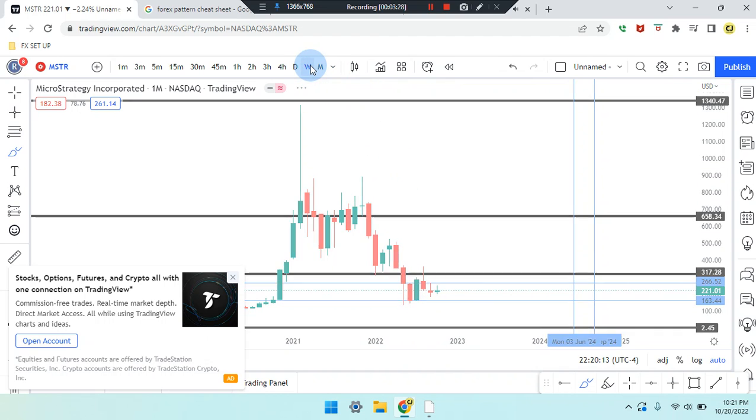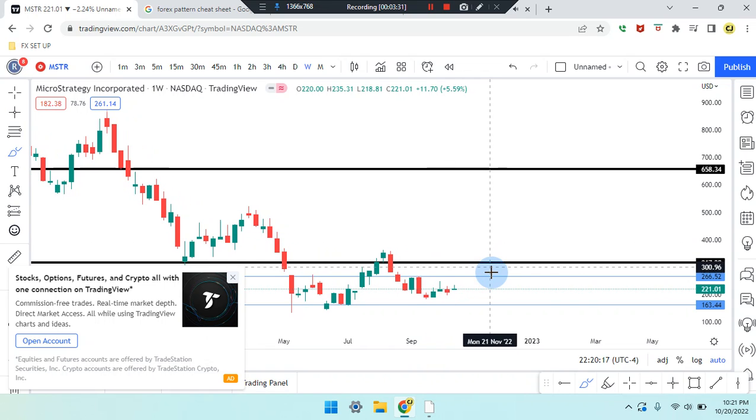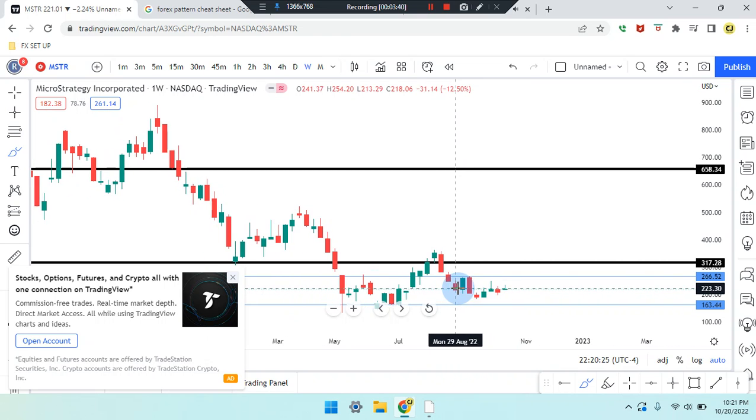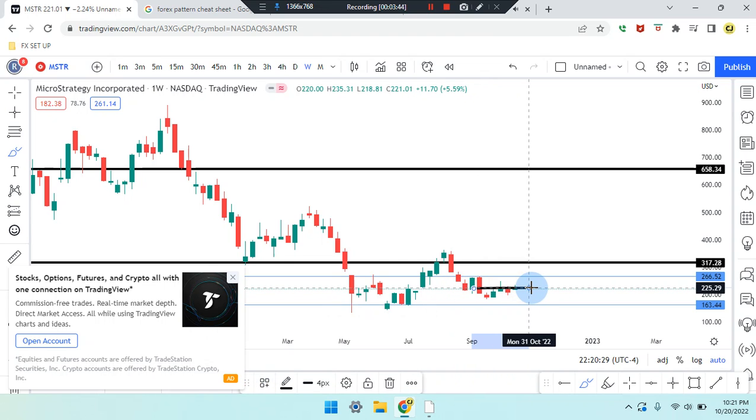Working our way down to the weekly time frame. So price action on the weekly time frame is a bullish green doji, second last candle, third last candle, all dojis as well. So that market's consolidating in that area. So we've got to just wait for that market to break out of that midpoint to see if it's going to push up or push down.